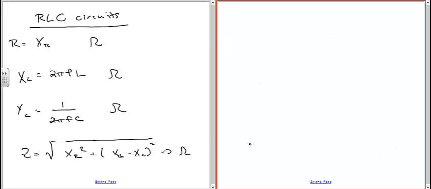And from that, you can relate the maximum voltage. So the maximum voltage is going to be equal to the... you have to be careful, because it's not going to be Z times I max. You've got to take into account the phase angle difference. So let's make sure we get all this correct.